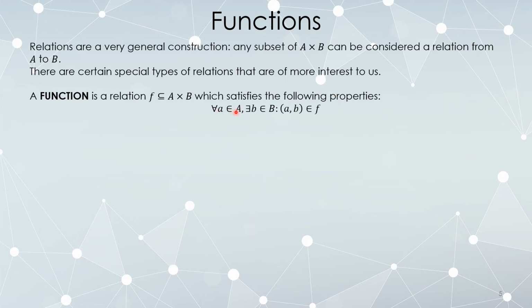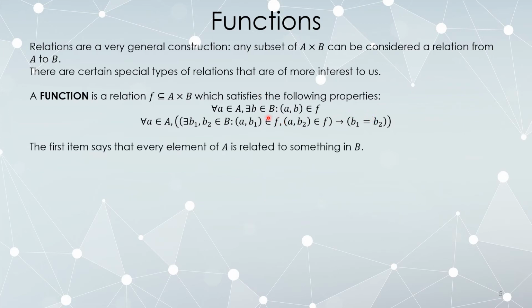Given any element of the first set, notice that this is specifically from the first set of the product set, given any element of the first set, there does exist something in the second, so that the ordered pair belongs to that relation. Given any element of the first set, now I have a conditional statement, if there exist two elements of the second, so that a comma b1 is in the function and a comma b2 is in the function, this will always imply that b1 and b2 were the same thing.